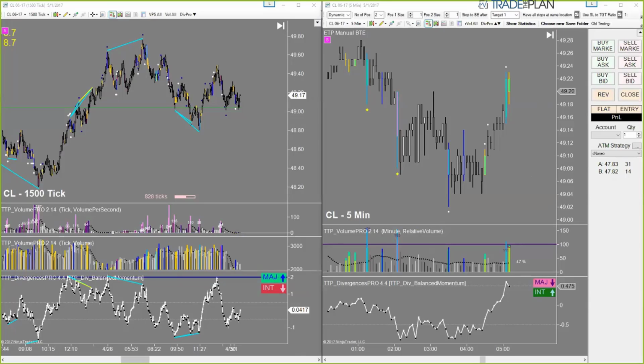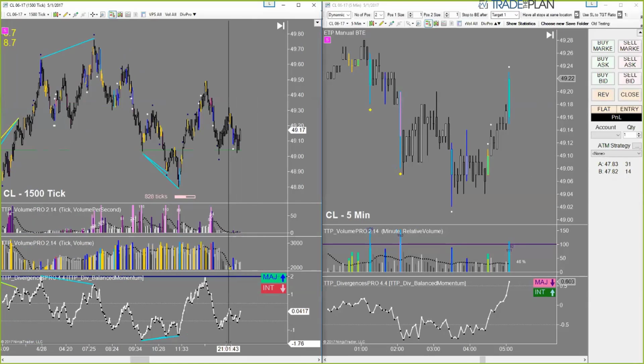This is one of the things I've been wanting to test anyway, getting out at a fixed reward to risk for the first target. A lot of times I'll be in a nice little trade and I'll be up 35, 45, 50 ticks, but then it stops on a dime. It doesn't do what I end up thinking it's going to do. It comes back and makes one more high or low, and then goes and does what I think it's going to do. And I end up giving back most of that profit that I had.